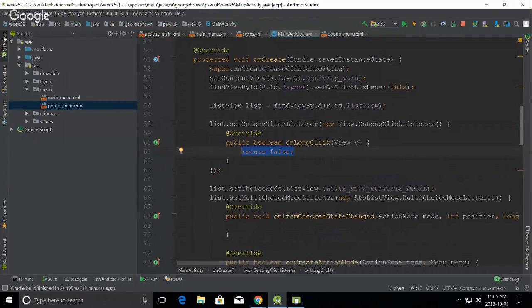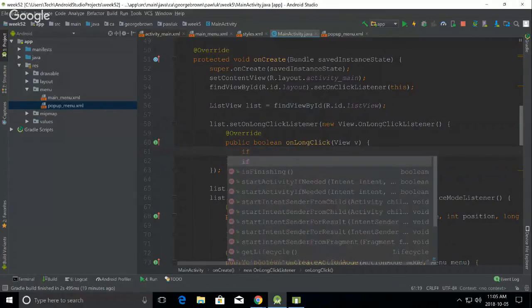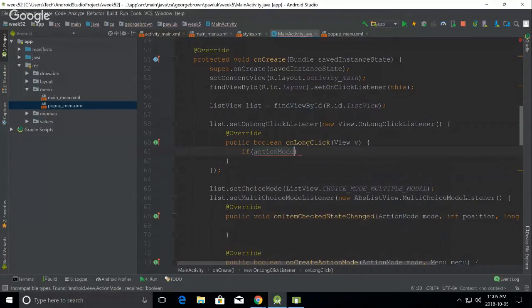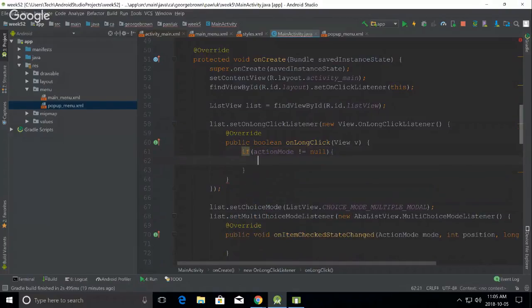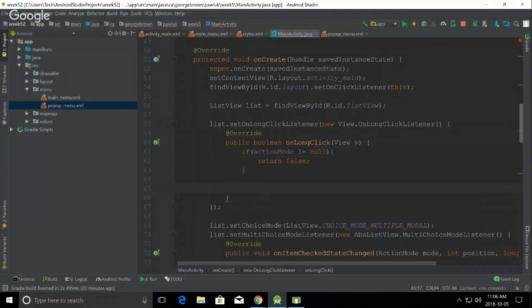In on long click, you will check if the action mode is not null. That means that somebody is using it, or you're in the action mode. So return false. Otherwise, you would create a new action mode.